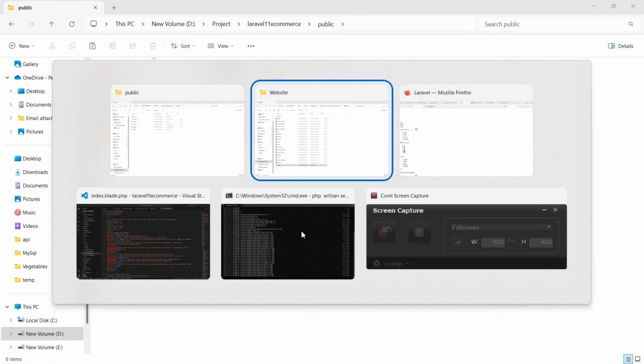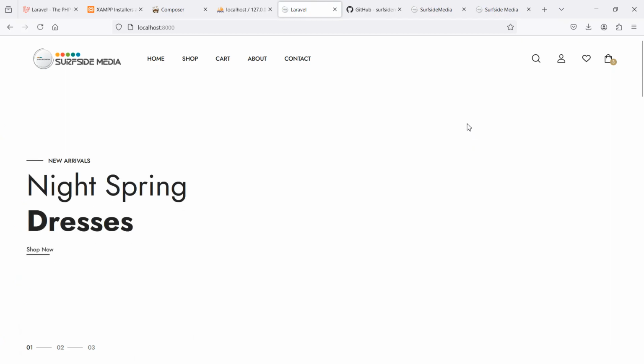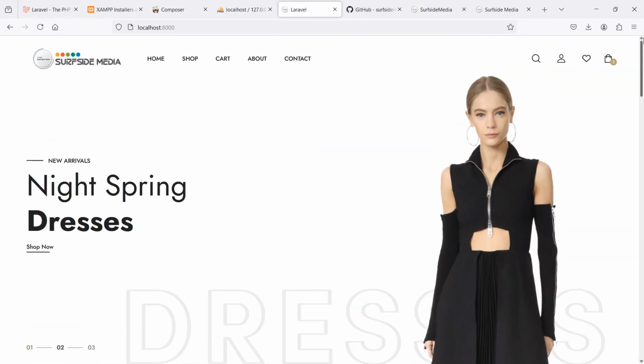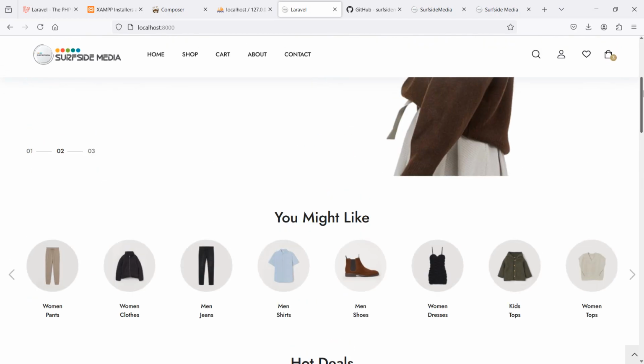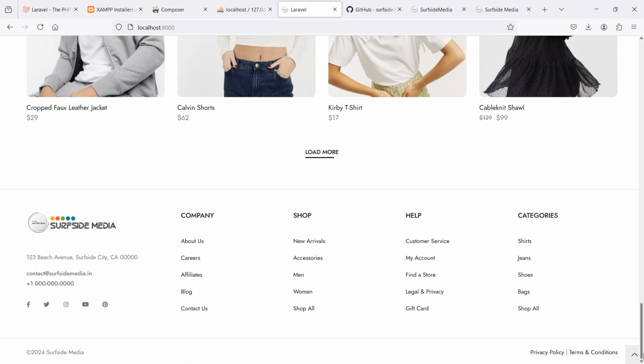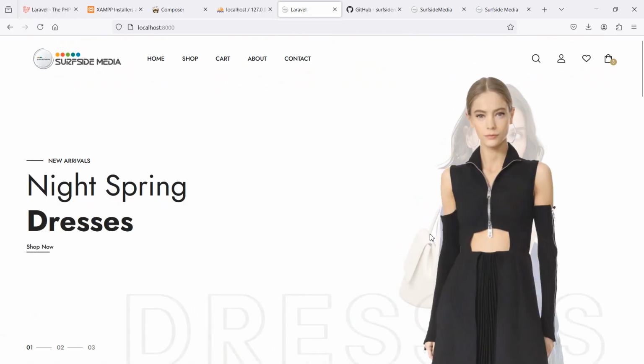Okay, now let's check again. So refresh the page, and you can see here the home page. Okay, and here is the footer, featured products, and this is the slider.